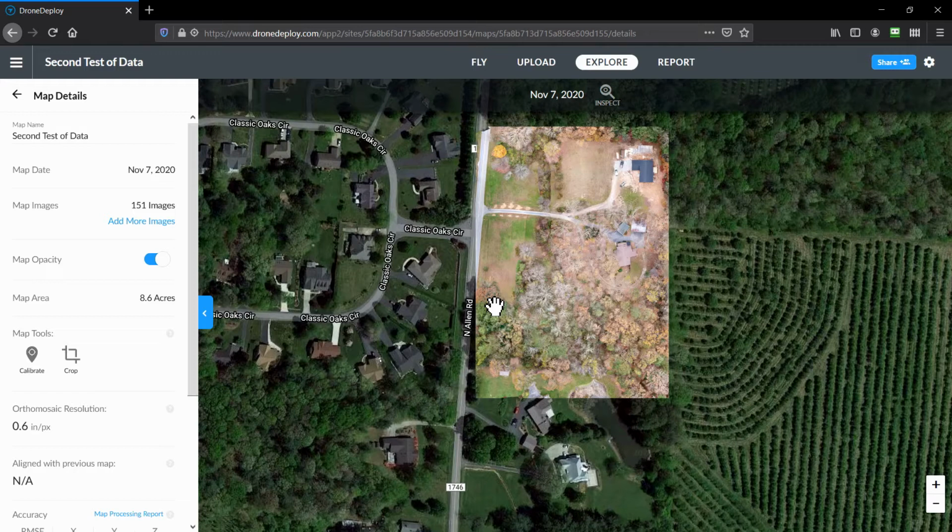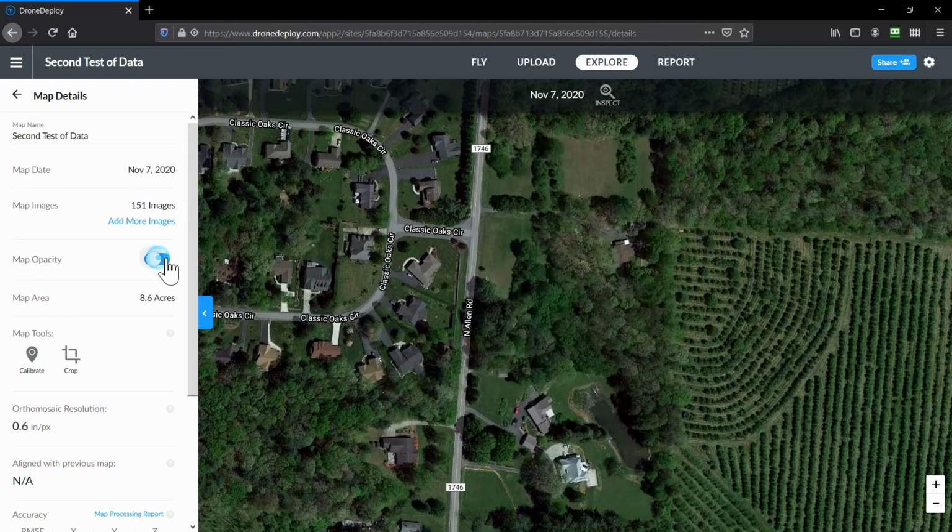Just as I thought about my map, I wasn't over the road, so I didn't get much of the road here at all. And sure, my area of mapping might have been north to south, and the road doesn't quite run north to south, so there's a little stuff missing here. Other than that, let's turn this off.